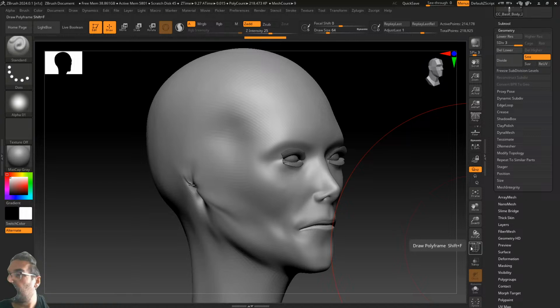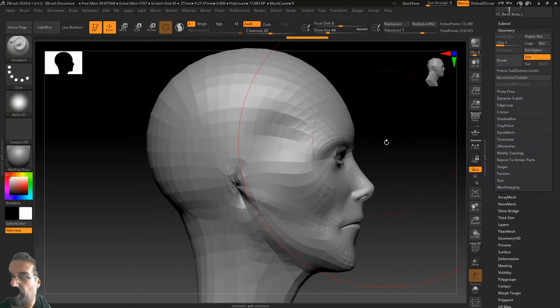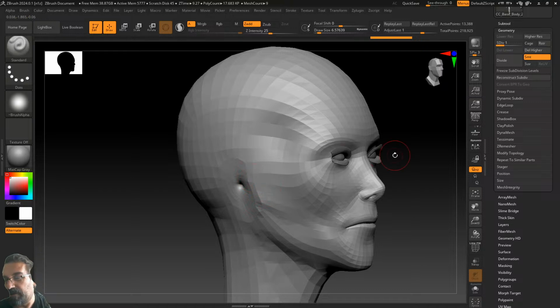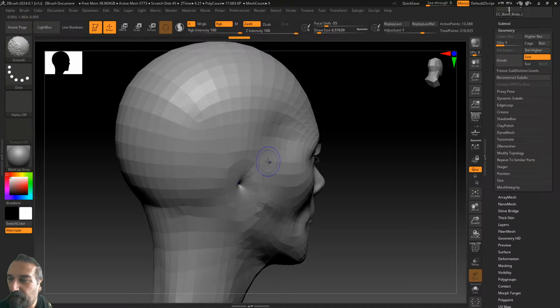So first things first, I'm just going to start probably about level 1 here. I'm going to get rid of these nasty ear holes that we do not want, do not need. That can be sculpted back out after the fact if necessary.